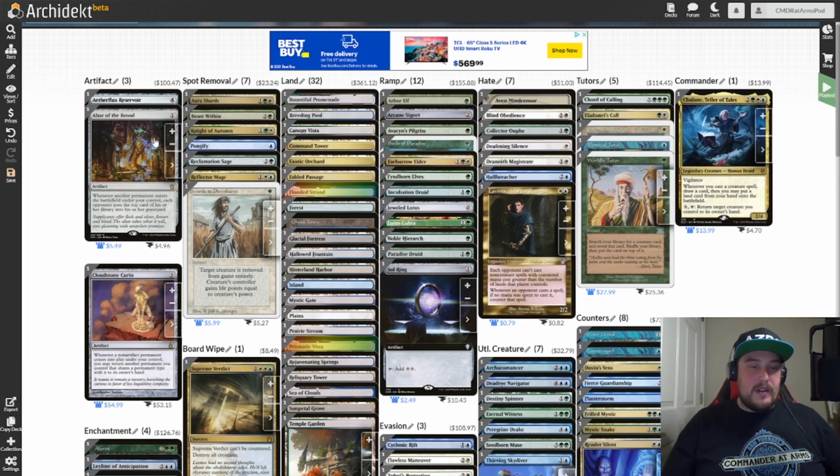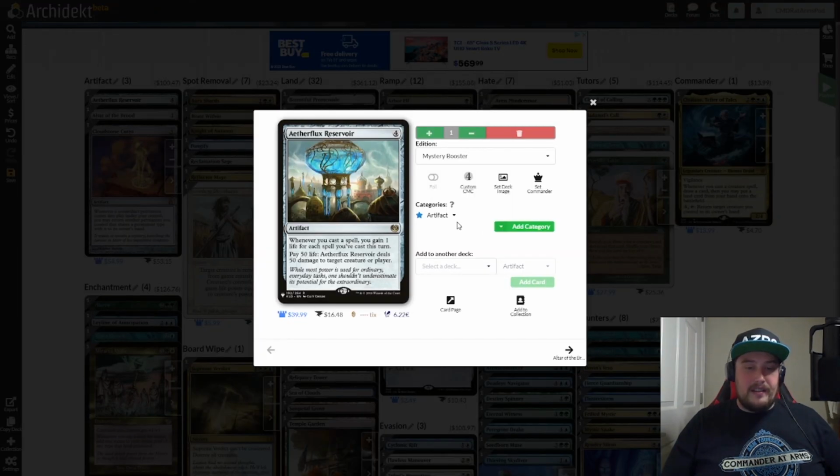So we have Aetherflux Reservoir. It is a 4 mana artifact that says whenever you cast a spell, you gain 1 life for each spell you've cast this turn, and has an activated ability: pay 50 life, Aetherflux Reservoir deals 50 damage to any target.